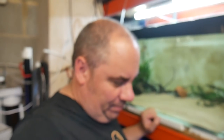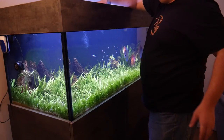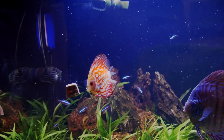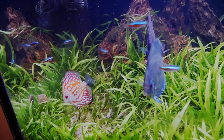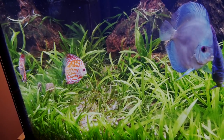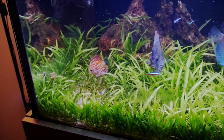Let's go upstairs and see if the discus will eat it. I'll take up the green and the red to see how they get on. Let's try it with the discus, see how they get on. Exactly breaking their backs to get it, but a couple of them have had a few pecks at it.